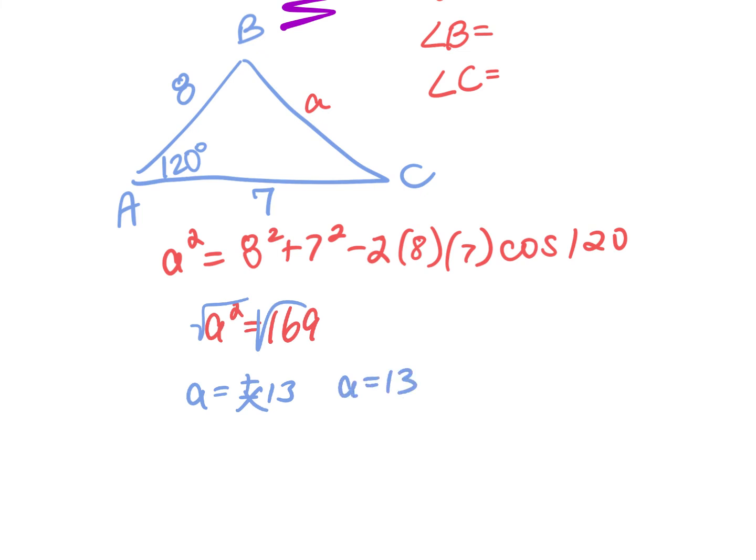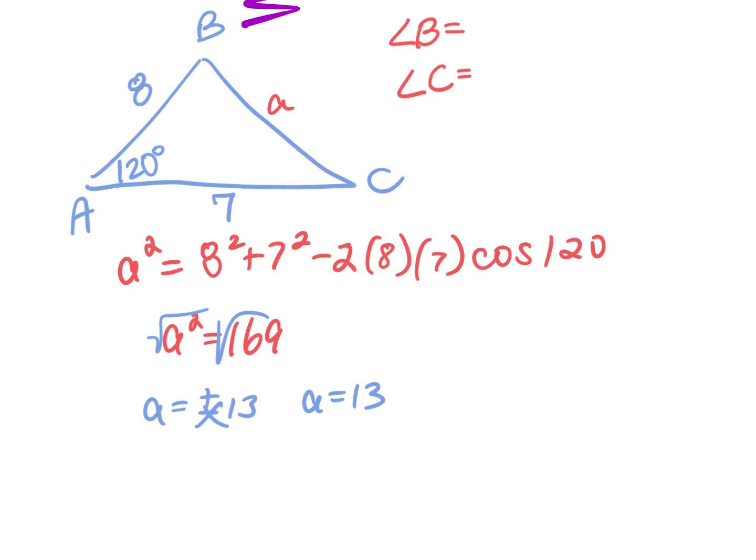Now, side note, I want you guys to do this in your calculator with me because I want you to see something. If you go in pieces, if you say 8 squared plus 7 squared, that's the first piece you get. What is 8 squared plus 7 squared? 64 and 49, 113. Okay, so 113. Then in the formula, it's a minus sign, right? Now in your calculator, hit 2 times 8 times 7 times the cosine of 120. And what do you guys get?